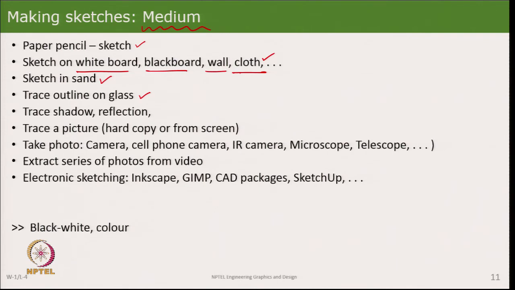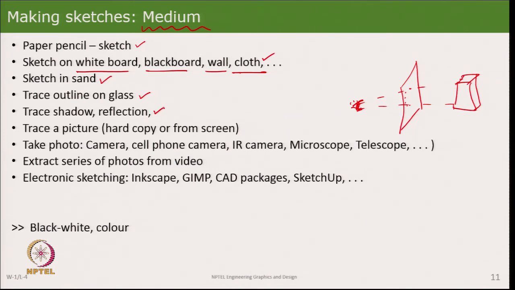You have an object kept somewhere, whatever it may be, and we have a sheet of glass in between, and you are looking at it, and as you see this, we figure out the points on the glass where this thing overlaps with the object. We could do that tracing.